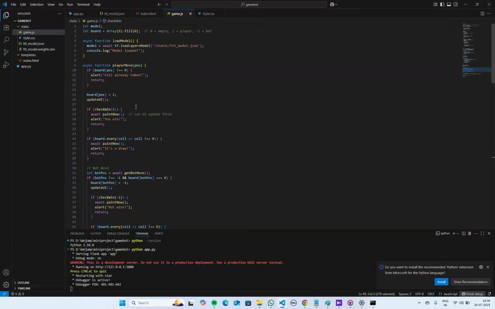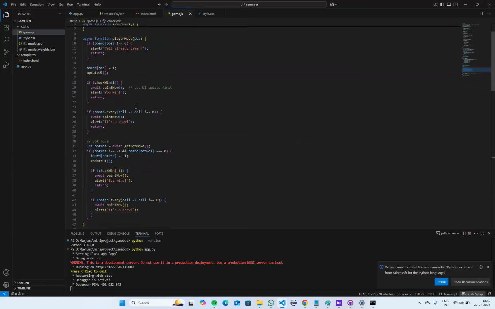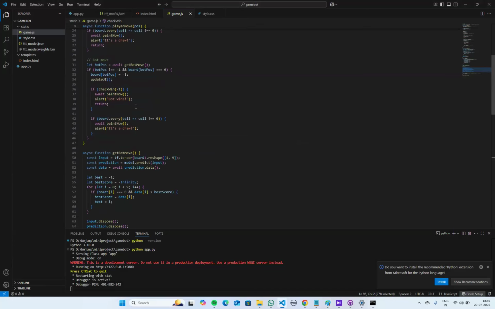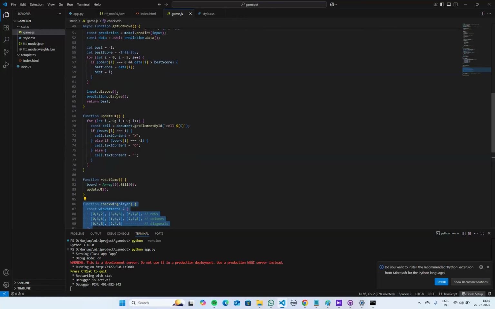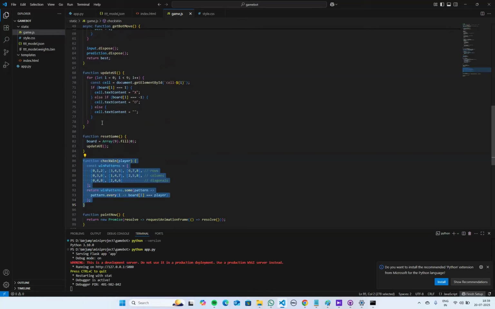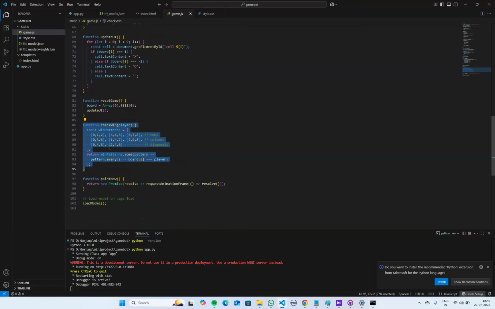So three things: one is the player moves, then the AI bot moves. Then we have updating, whatever they move, we update in the front end. And then there is the winning pattern check, checking the possible ways a player or the bot wins.